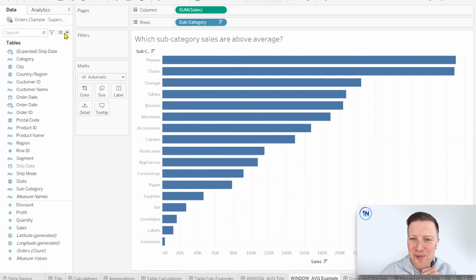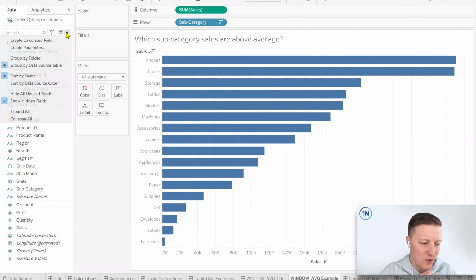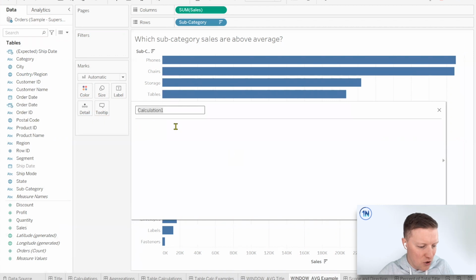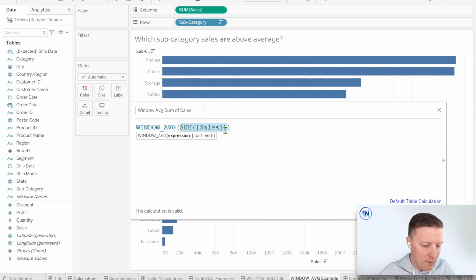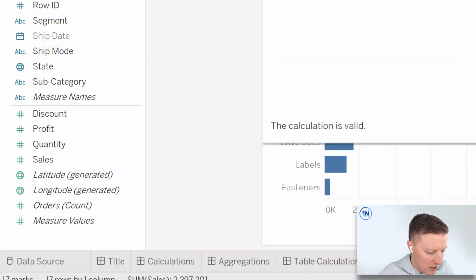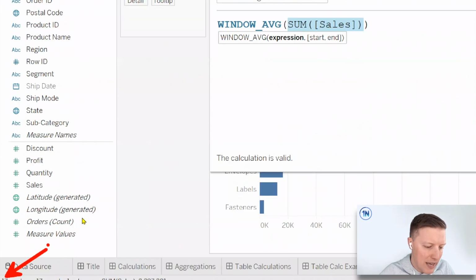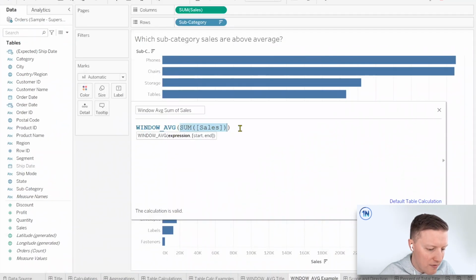So how do I get the average of the subcategories? If you're wise to Tableau, you may know that you could just use a reference line, and we'll eventually get there, but we're going to start by doing this the longhand way. I'm going to ask Tableau: what is my window average sum of sales? It's pretty literal. I'm saying, give me my sum of sales. Looking at the status bar down here, you'll see there are 17 subcategories. So give me those 17 unique values and find the average of those 17.